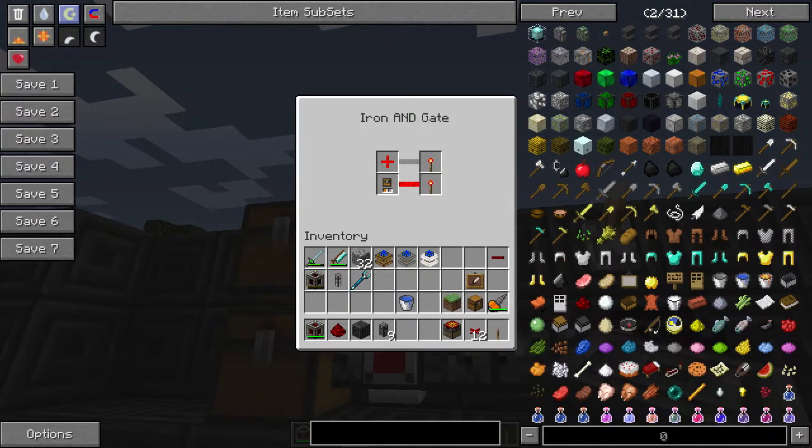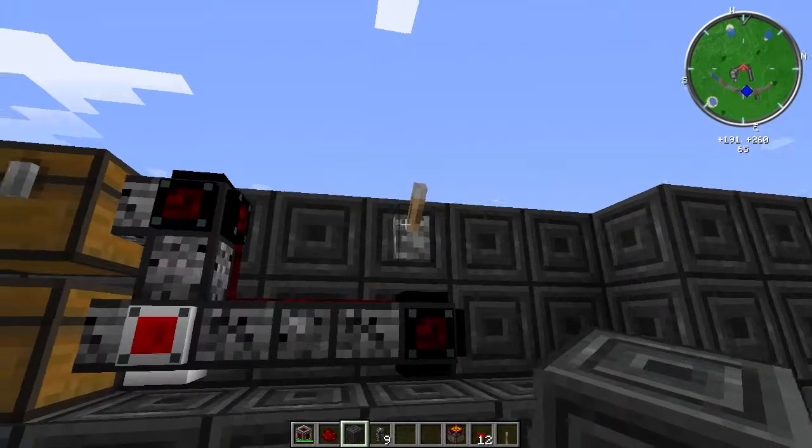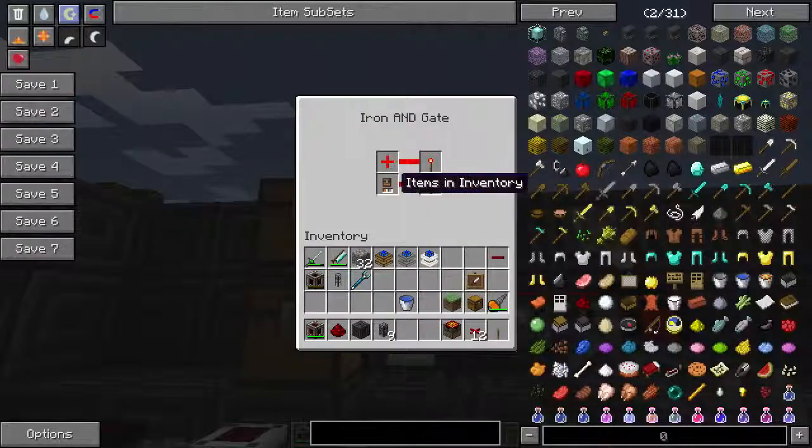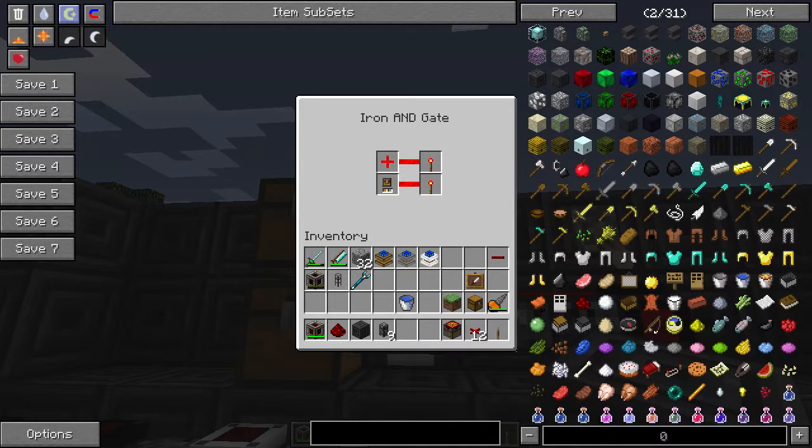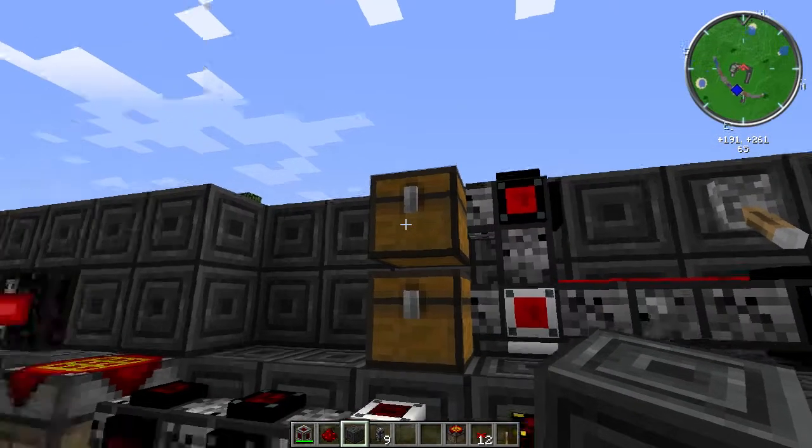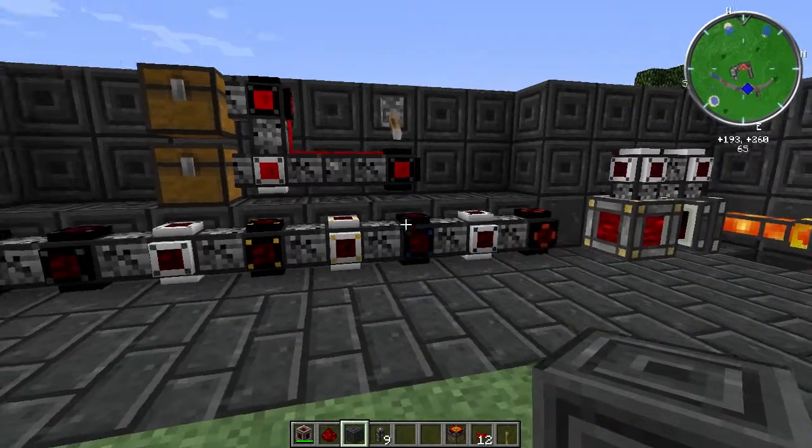Now this one, since one condition is true and the other one is not, as an AND gate, it needs both of them. So then turning on the pipe signal, boom, now we have both conditions true, and now the gate will go ahead and execute whatever function you have set. Now if we had this as an Autarchic gate, then it would actually emit a pulsar signal, and we could actually extract from that chest.